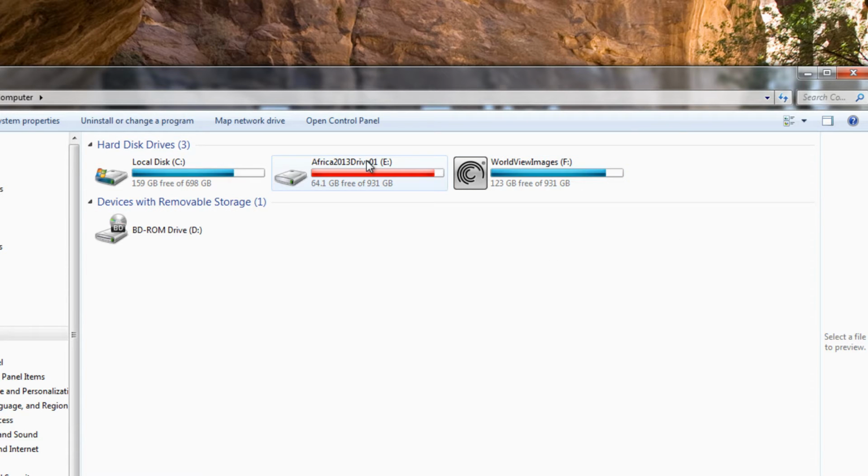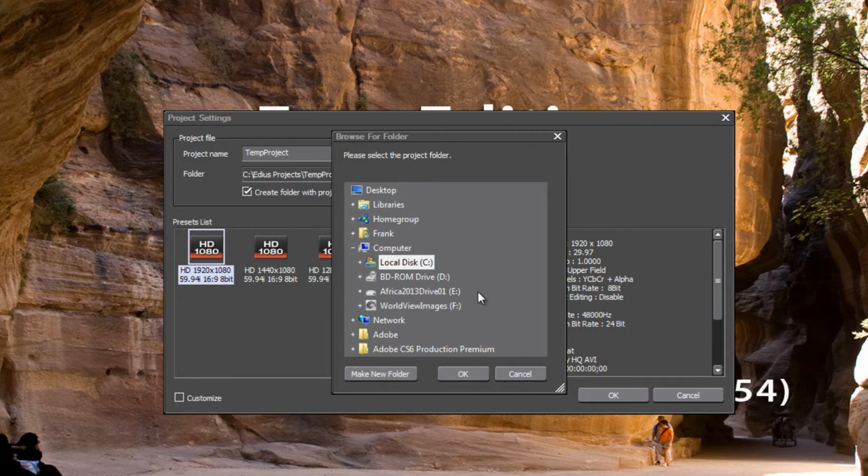So if I was seriously starting a brand new project here where I was going to be collecting a lot of files and data to it, I would probably want to start with a brand new hard drive. And it's also good if you can choose a hard drive, if you're working on a laptop or even a desktop computer, if you have a USB 3 connection, it's a good idea, I believe. My philosophy has changed over the years on this. It's a good idea to make a specific project go to a dedicated hard drive where perhaps that external hard drive is only for the purposes of that particular new project that you're working on.